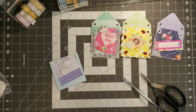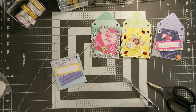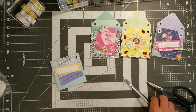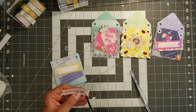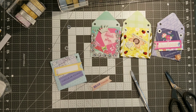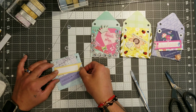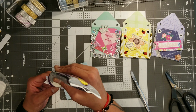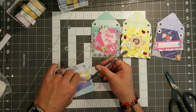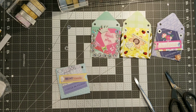I want to put a banner in the very front of it. I know that there's a sentiment in the bottom, but if you've noticed, I've been using more sentiments on top of the sentiments, if that makes sense. It made sense in my head. I know it did. Sorry if it didn't make sense in yours, boo-boos. But anyway, so I'm going to go ahead and glue my little banner onto the very front part of this. And then I'm going to go ahead and glue the sentiment in the middle. And this one just says best friends, because we are BFFs, because y'all know we are.